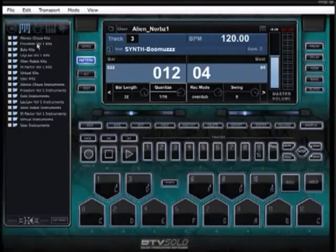I have all of the SoundKit upgrades installed, and I have both Solo and the previous version, which was just called Virtual. I'm going to talk about that for a second. Virtual is what comes in the box when you buy the hardware. Solo and Pro are what you can buy online. Pro isn't out yet. By the time you watch this video, it might be, but right now it's not out yet. The only difference between Solo and Pro is Solo does not have a VST, does not have a sampler, and it comes with a few less sounds.